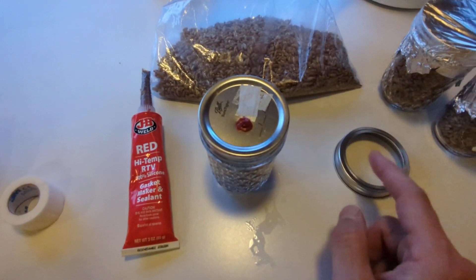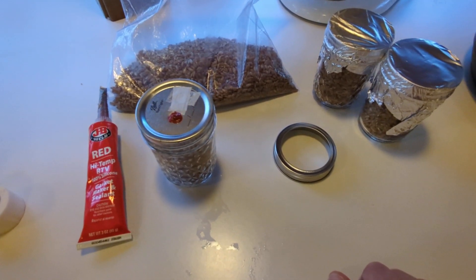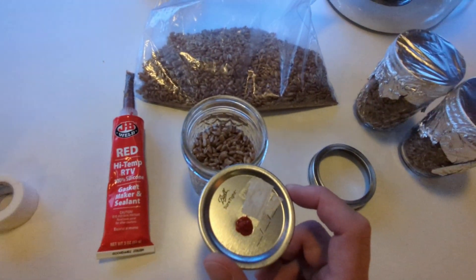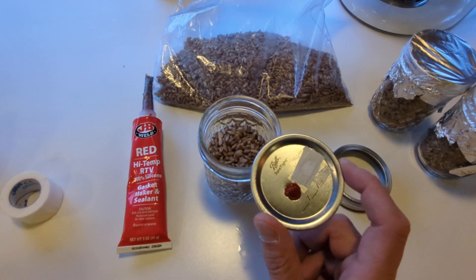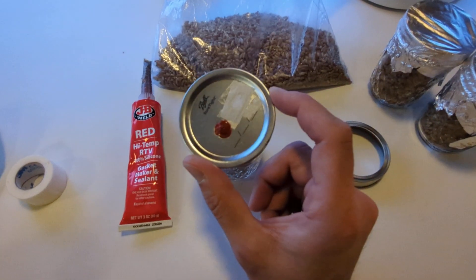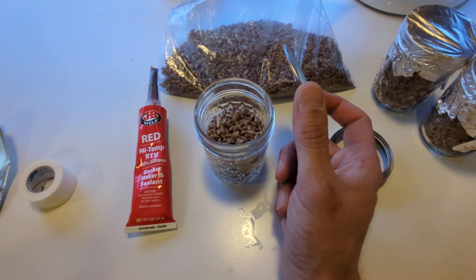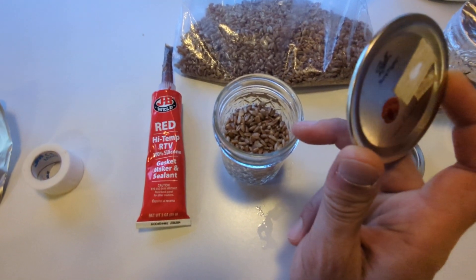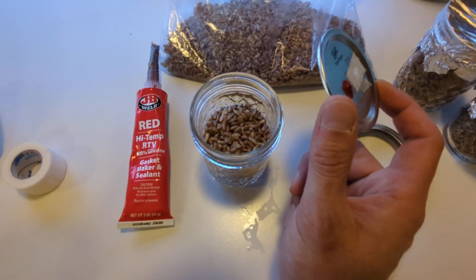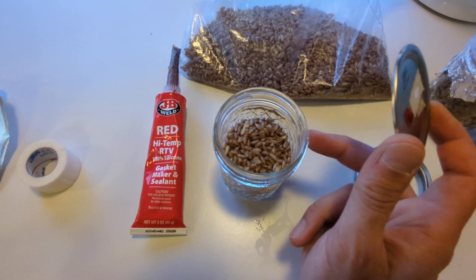The other materials you'll need are jars and lids from a big box or hardware store. The purpose of the MicroPore tape is to allow gas exchange for your gradually colonizing mycelium — it can vent gases or allow gases in as required. But the weave of the tape is dense enough to keep wild strains of yeast and bacterial things from falling in and causing an infection in the grains before the mycelium you inject can take hold. It more or less gives time for the mycelium you want to actually colonize to do so.